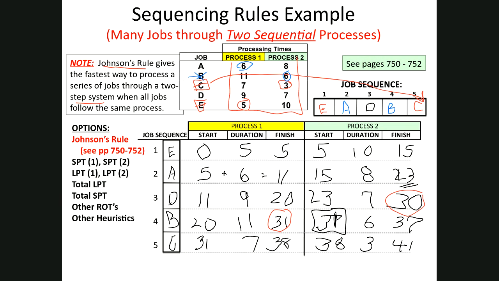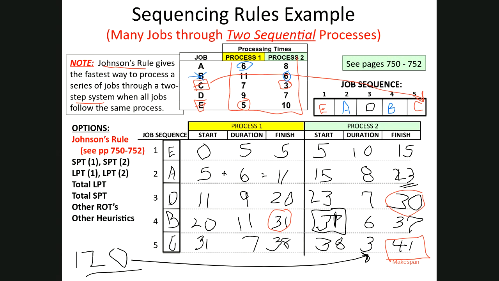So there are things that I want to point out here. Again, our makespan is 41. This is our makespan. And what I want to say is that 41 is the minimum makespan for this sequence of jobs from among all of our 120 sequences. The makespan will never be less than 41. Now that doesn't mean there might not be other criteria that this is worse than, but again, from among all of the 120, there may be some others that have a 41 makespan, but there will be none less than 41.